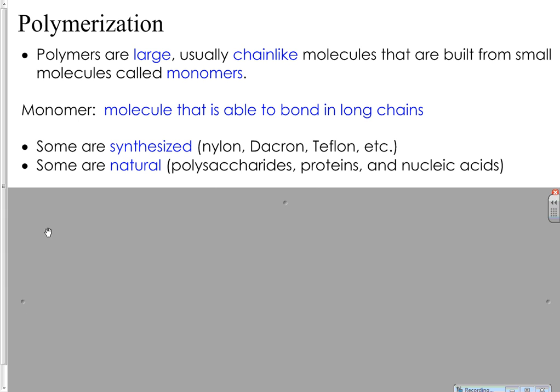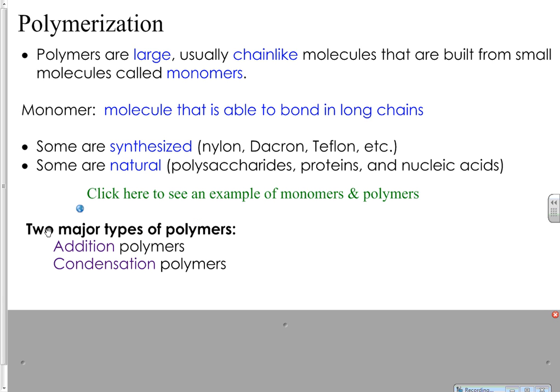So there are two major types of polymers. One of them is called an addition polymer, and they are formed using addition reactions, which we actually have studied already in class. They usually involve either compounds that have double bonds or compounds that have triple bonds. The ones that we will focus on in this class include double bonds. The other type of polymer is a condensation polymer. We haven't talked a lot about condensation reactions yet in class, but you will see that later. You might know it from biology.